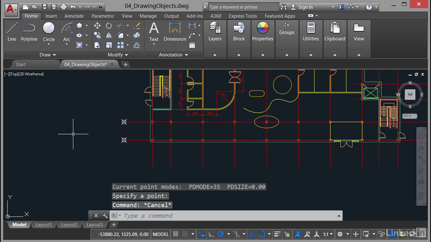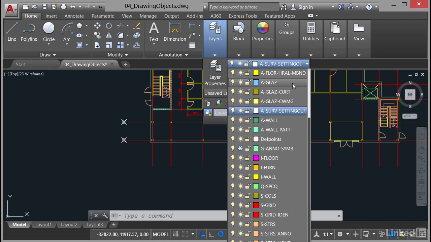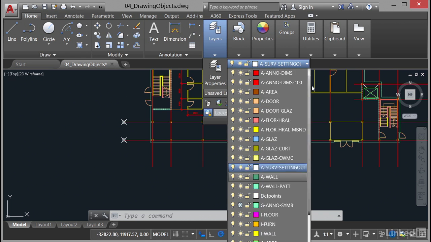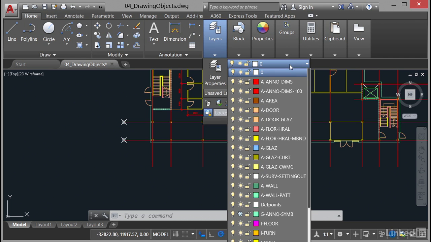Now the reason I've put them on their own layer is obviously you might want to freeze that layer, like we looked at in the previous video where the eye floor layer was frozen. So if I now chose a different layer, and let's say I just put it onto layer 0 for now, and just scroll up there, there's layer 0, select layer 0 as the current layer, and then what I'll do is I'll select the flyout again, and there's my survey setting out.